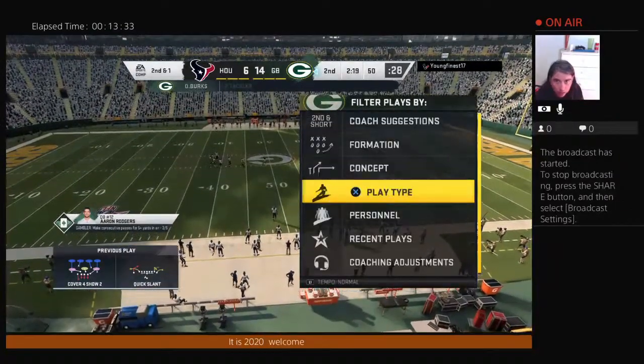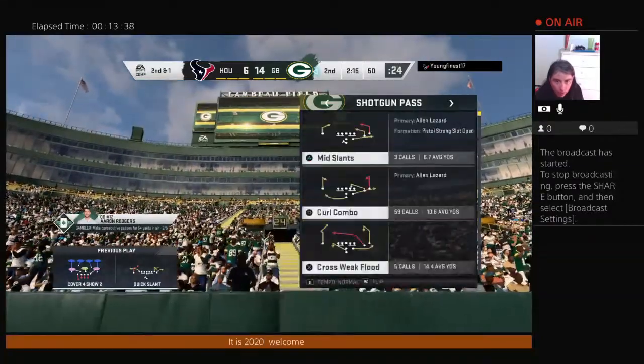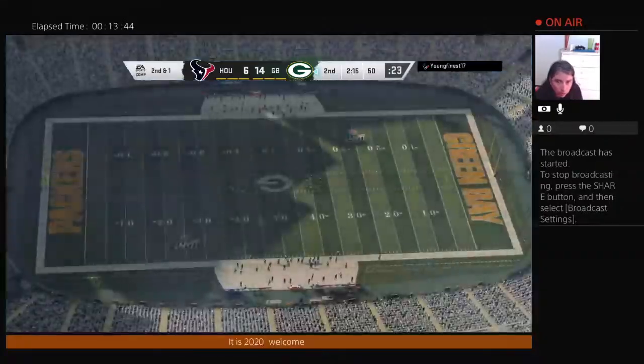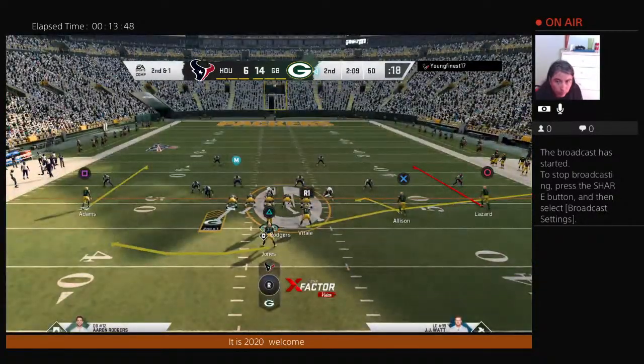Hit that slant. A lot of people call it an extension of the running game, and it can be if that pass is completed, because you hit a guy on the run like that, he often can go for big yardage. Sets him up nicely for 2nd down, staying ahead of schedule. They don't need to run another play here before the 2-minute warning. Let's see if they do it anyway.